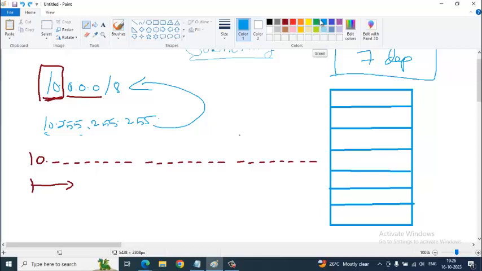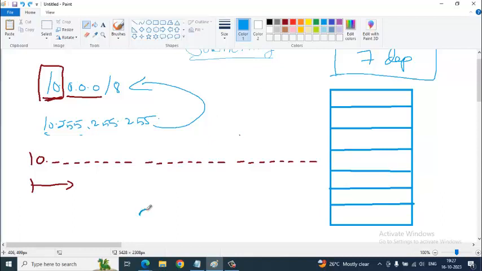All right. Now we need to borrow. For 7 departments, how many bits should I borrow? If I borrow 1 bit, will that be enough? 2 bits, will that be enough? 3 bits, will that be enough? Or should I borrow 7 bits for 7 departments? How many bits should I borrow? For that, there's a small calculation. With that, you will know how many bits.